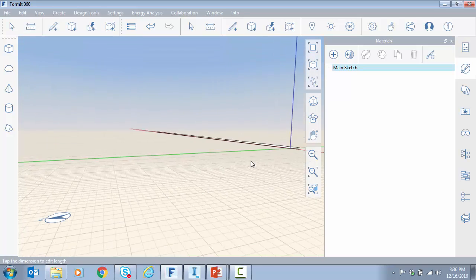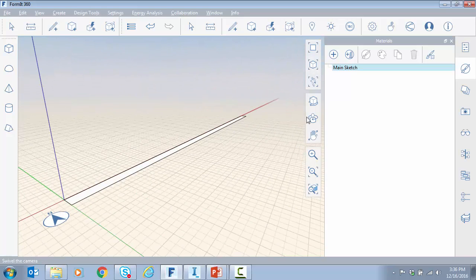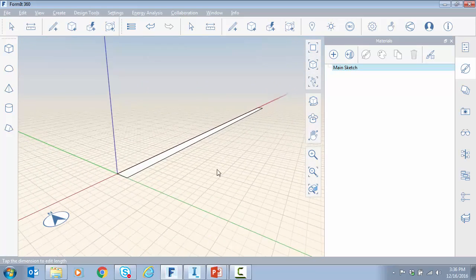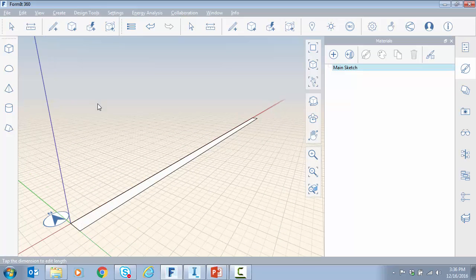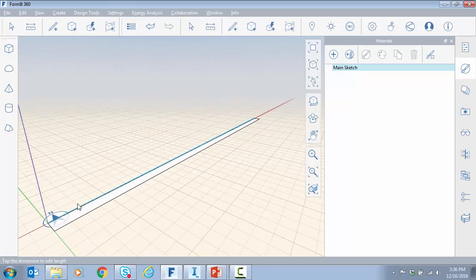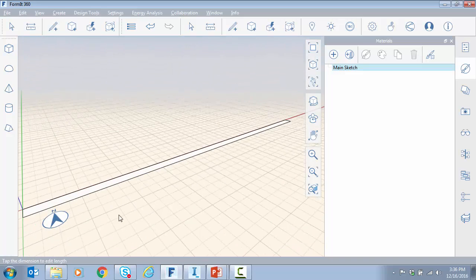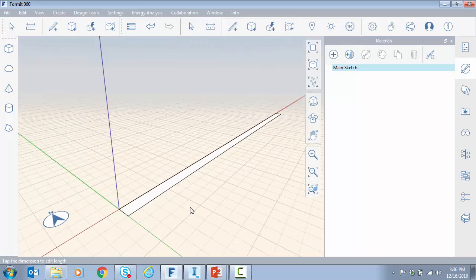Notice now I'm using my right button to orbit. You have an orbit button here as well, and middle button to pan. Okay, you can see that vertical axis very clear now that I've orbited. All right, let's get started. So I can select the vertexes in the corner, the edges, and the faces, and manipulate those independently like you would expect in any good modeling software.